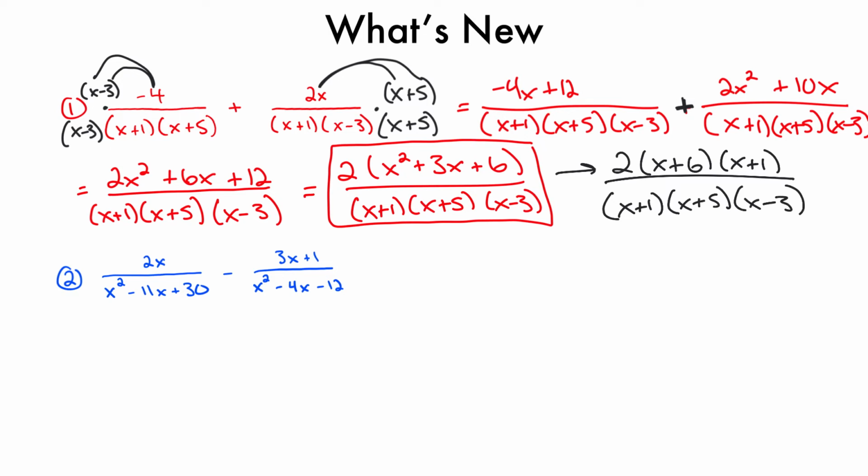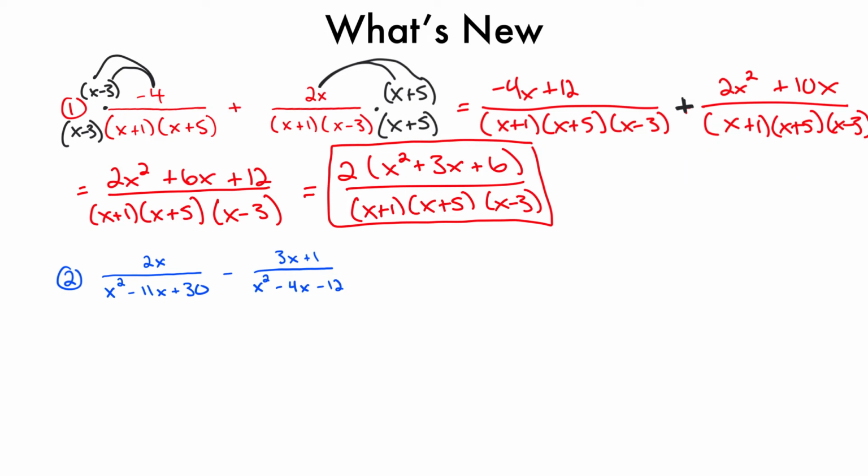The reason you need to factor is, let's imagine that numerator did factor into what I have written in black right now. Since you have an x plus 1 on top and bottom, they would have been eliminated. That's why you need to factor completely. Will that happen? Very rarely, but you still need to check on every problem. That's the thing that makes these annoying, is it is a lot of factoring. Hence why I said if you do not know how to factor, you really need to learn how to factor, because that is both the first step and the last step on a lot of these problems.